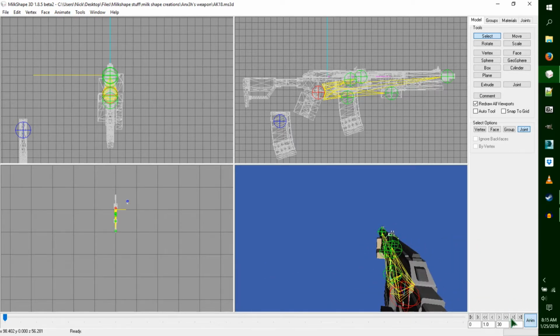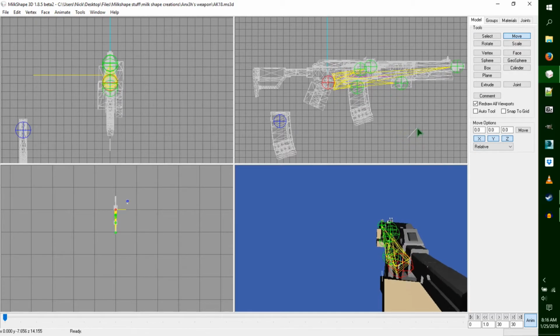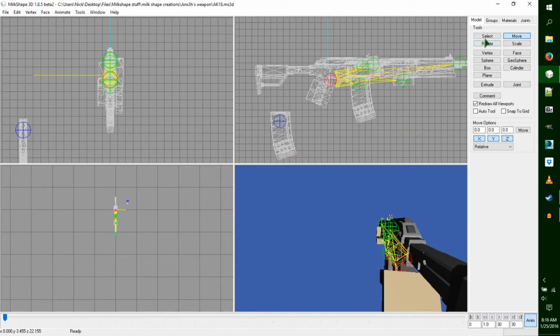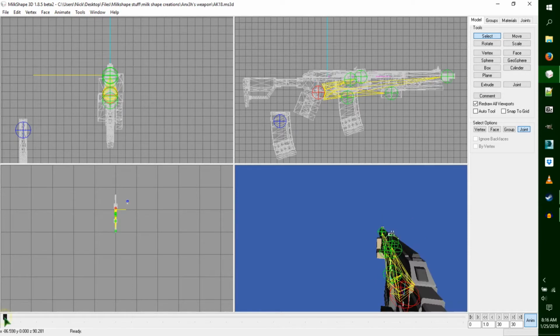Now, if I want to start moving this thing, for example, just move it upward, I'd take the model, the mount point, and move it up like this. But the thing is, I'm still on the first keyframe, so every time I go back, it's going to go like this.